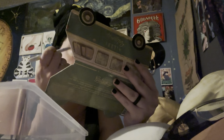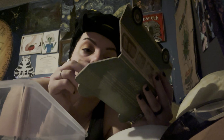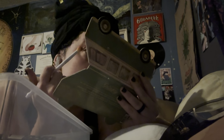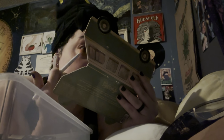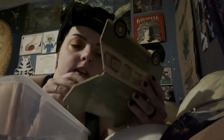Just create some depth. And honestly, if you guys like makeup tutorials, I can film better ones. Anyway, I'm going to tap back into the Oasis, knock off the excess, and then I'm going to put some on my bottom lash line. I don't know if you can really tell what I'm doing because of the light, but I'm doing something. And now I'm going to repeat those steps on the other side.